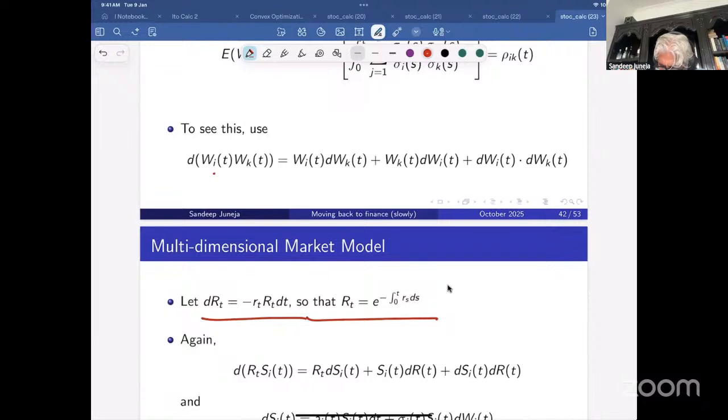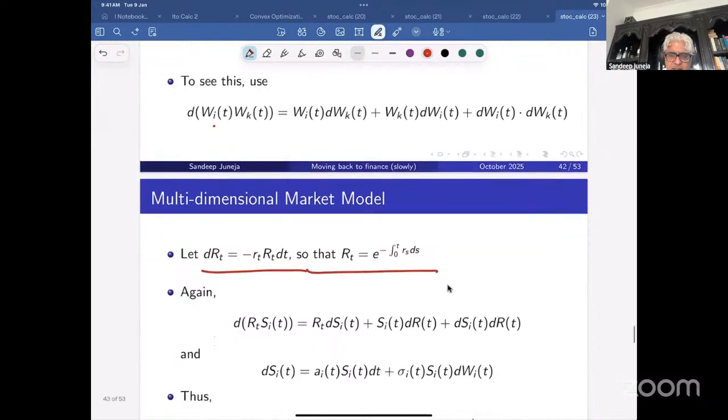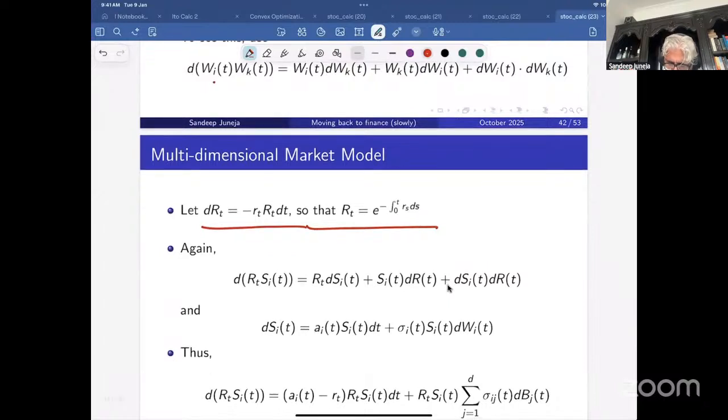Okay, so really we have the risk-free security as before, right? So now again we look at discounted securities. Because what's the agenda now? Big picture, where are we going with all this? We've defined a model. We have a Girsanov theorem. We are going to ask ourselves, under what conditions on this model do the discounted securities become martingales? That's the question that we are asking ourselves.